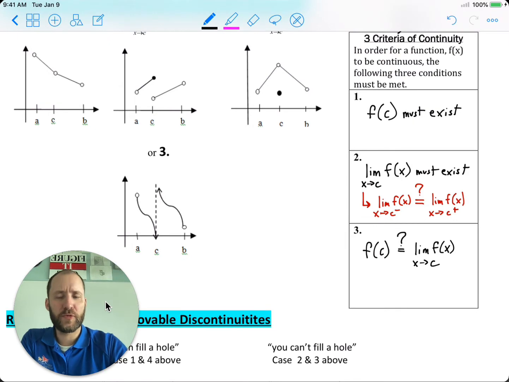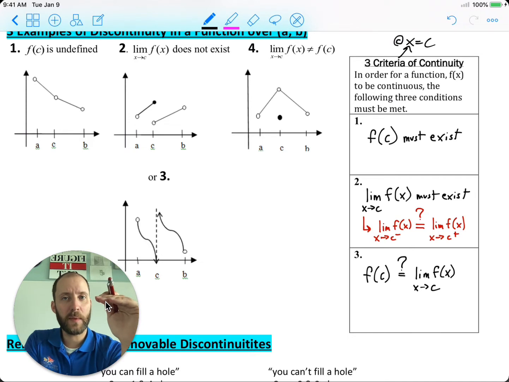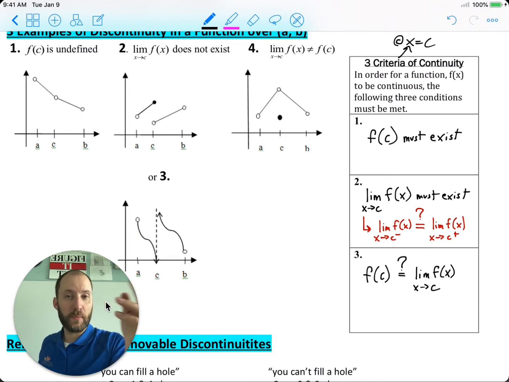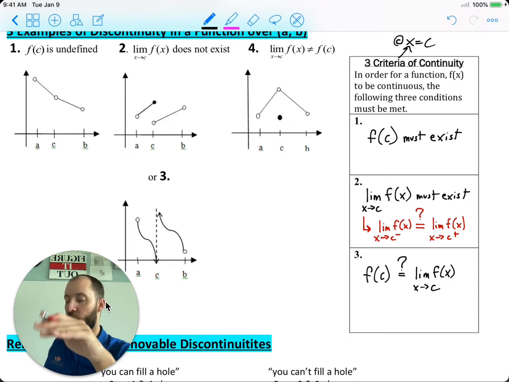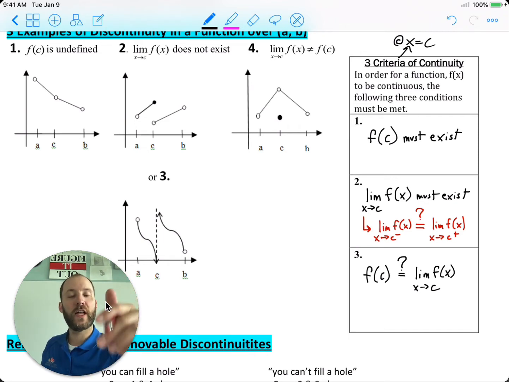So your 3 steps really. First step, does the function exist? Second step, does the limit exist? Step 3, are they equal? Did you get the same answer all the way through? The nice thing about this test, you can stop whenever you fail. So whenever the test doesn't work, when your work doesn't show what you needed to show, you're done. Whether you fail at step 1 or 2 or 3, once you show that it's not continuous, you're done. Alright?